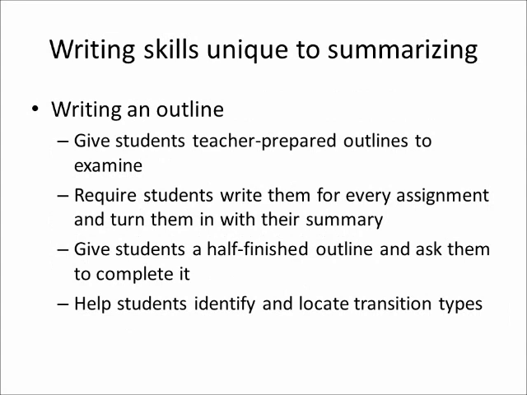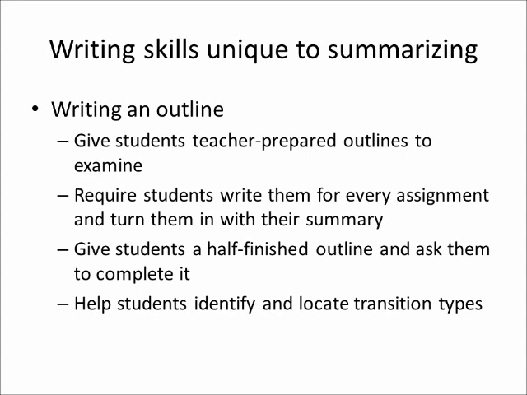Writing an outline is a skill unique to summarizing. And how do you help students to write effective outlines? Well, you can show them what an outline looks like. You can give them a sample and have them examine it. You can require them to write an outline with every assignment and ask them to turn it in with their summary. You can give them an outline that has been started and ask them to finish it.